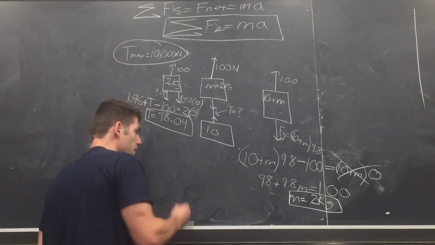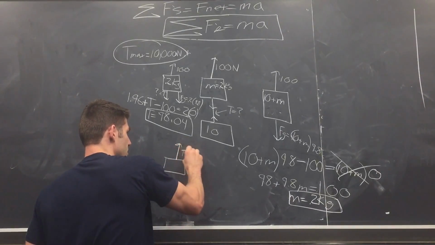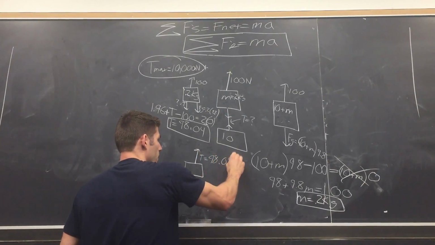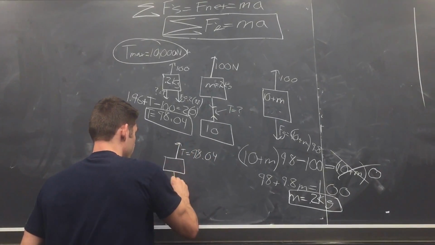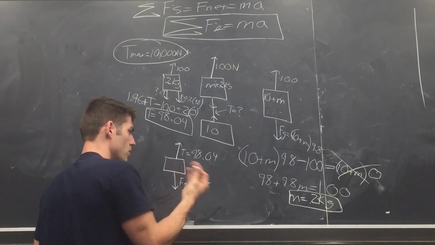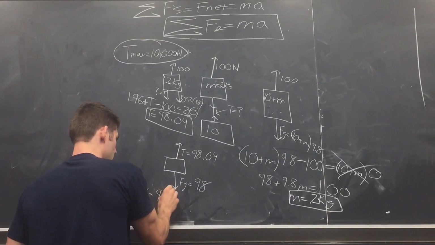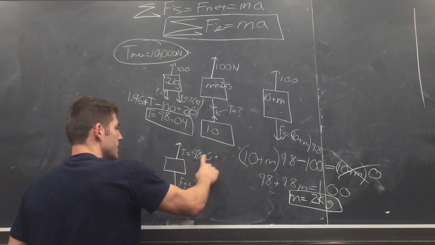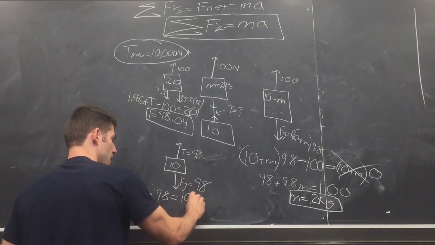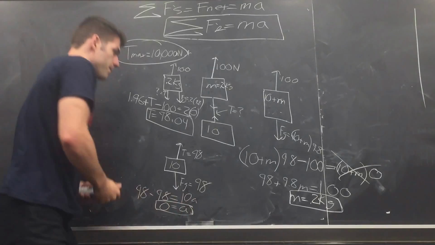So if I look at the free body diagram for just the 10 kilogram box, it's a tension, which we're going to assume is the same as this one, 98.04. And the force gravity here is 98. So the sum of these forces, if it's going down, should be 98 minus, we'll approximate this 98.4, is scary close to just 98, which is equal to the mass 10 times the acceleration. And again, we get 0 is equal to the acceleration, which is what we want.